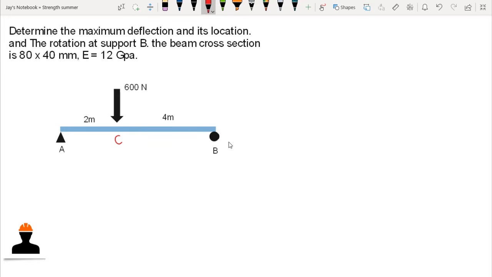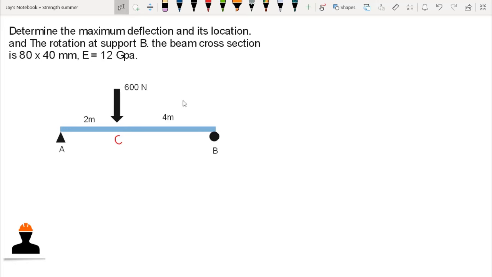Now, using double integration with this type of beam, which is discontinuous, will give us difficulties in computing the deflection, since we need to come up with two functions here, one from A to C and one from C to B, since these two segments have two different deflection functions or deflection equations. So in that case, we need to apply the Macaulay method. However, you can still use the usual double integration method in this beam, but it might be very tedious, since we need to come up with another equation or function.